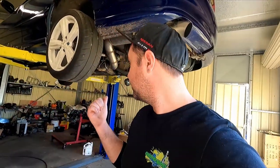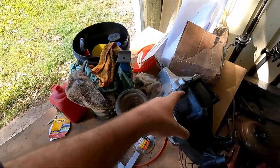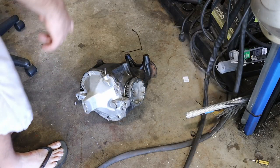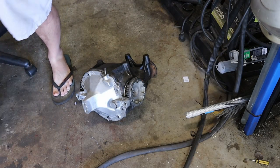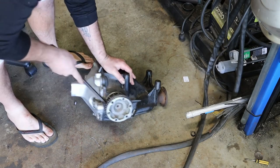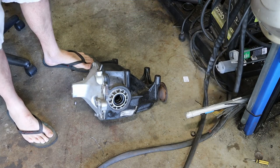So yeah, anyway, if you guys haven't seen my angry diff special video where I show you guys my washer mod, then you guys will get to see it today in this video. Anyway, I'm going to get this heavy lump over there on the bench, we'll get it torn apart. I gotta get the stub axles out of it, the back plate off it, and the center out, and then we'll go from there. First things first, I gotta get the center out of this fucker. God, those things suck.